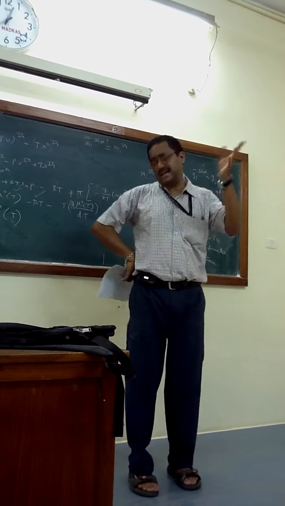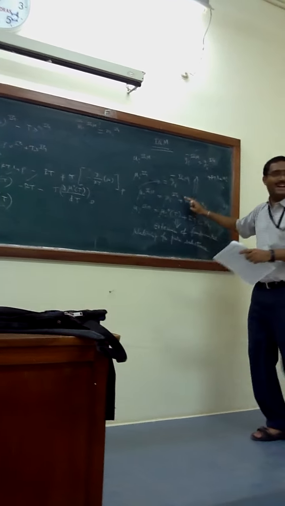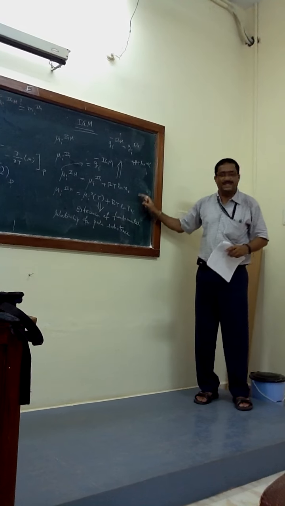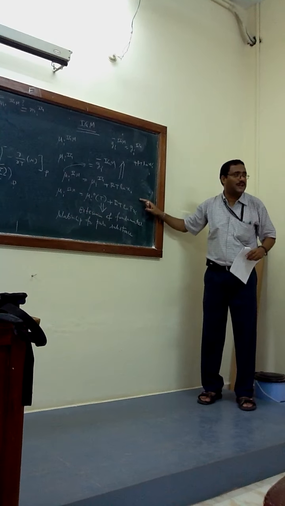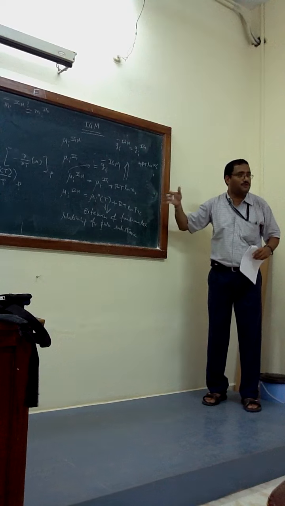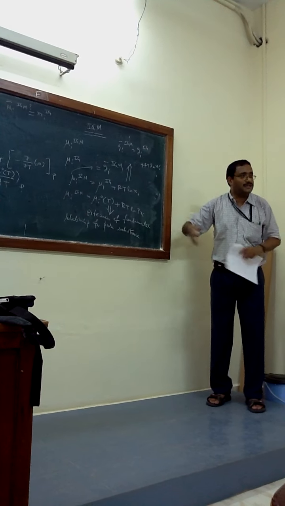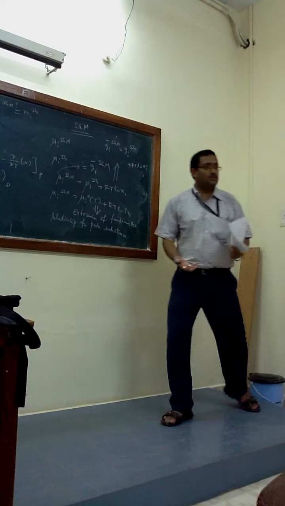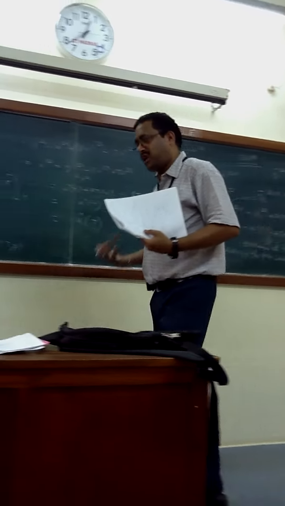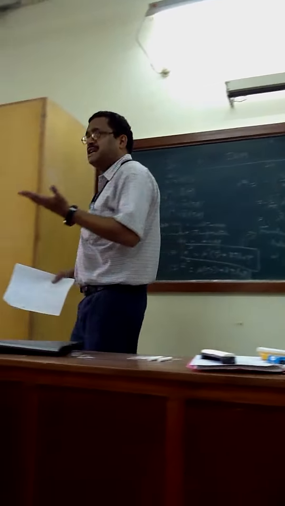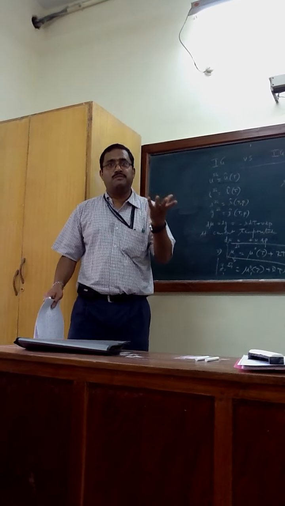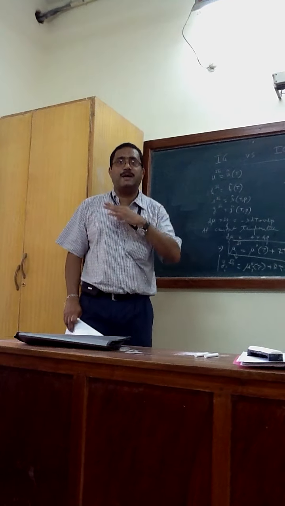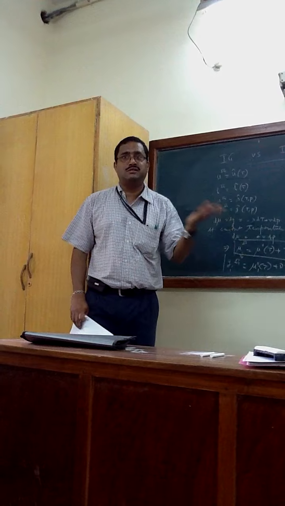Functional pressure. Yes, functional pressure is coming here. This is a term having functional pressure. This kind of term will not be there for Ui Ig, and that's why Ui bar IgM equals Ui Ig and Hi bar IgM equals Hi Ig. But in contrast, Gi bar IgM is not equal to Gi Ig because of pressure dependency. Similarly, Si bar IgM is not equal to Si Ig.